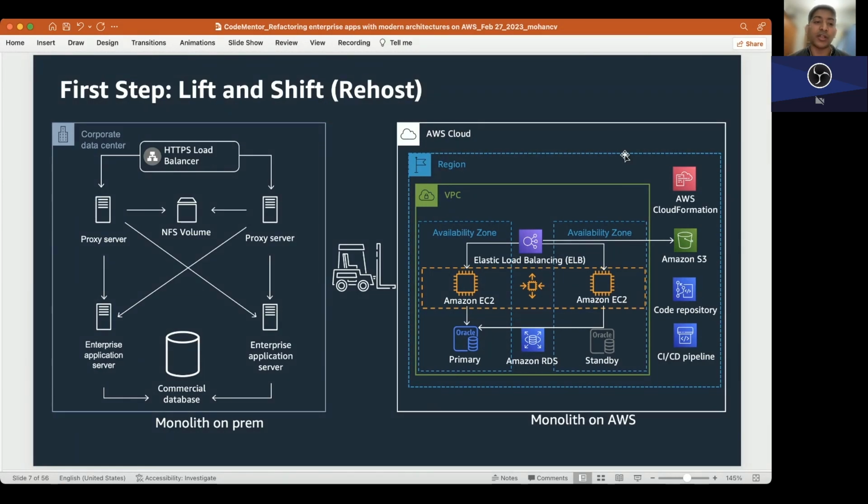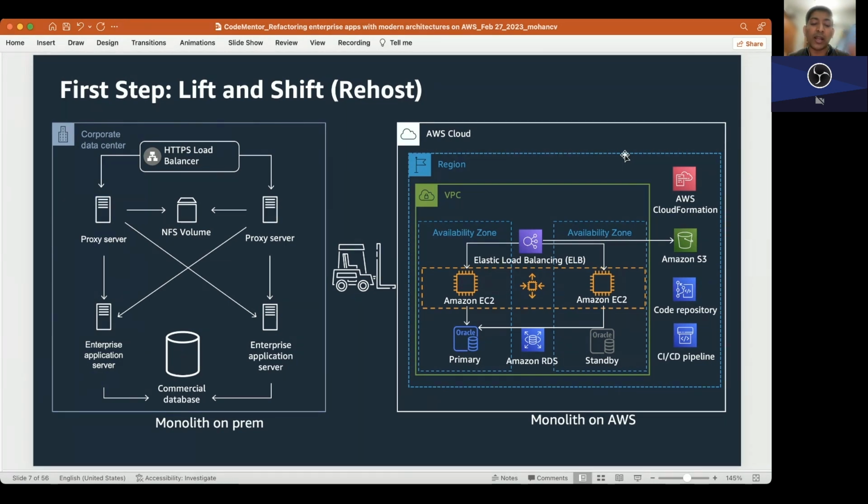And then code repository is much like your GitHub and other code repositories that you use, right? This is a native version. So all that you see here on the slides are the native options, but you're absolutely free to use your own non-AWS options as well and integrate with the AWS ecosystem. It's perfectly fine. And CI/CD pipeline is basically how you go about stitching together a DevOps pipeline for your architecture.